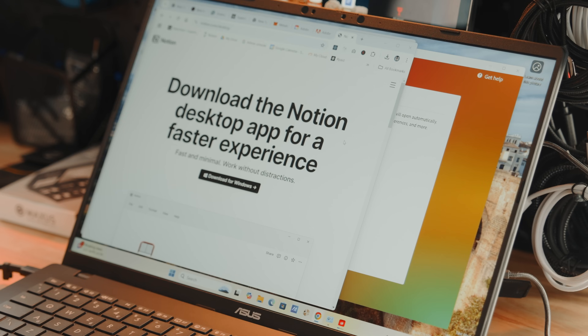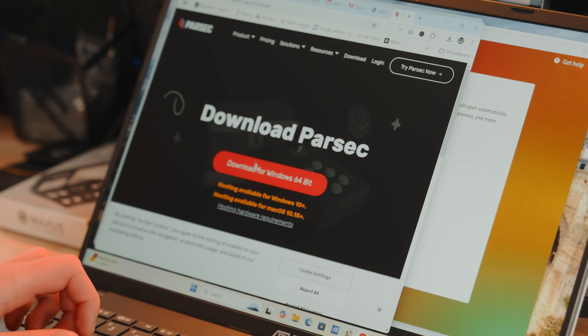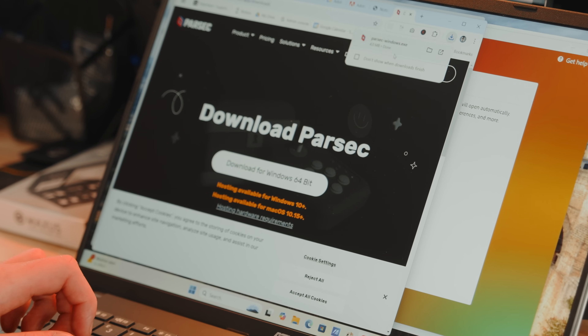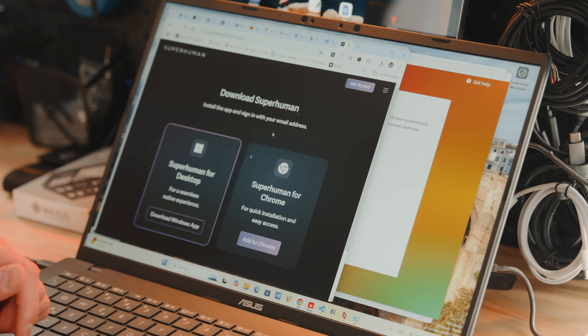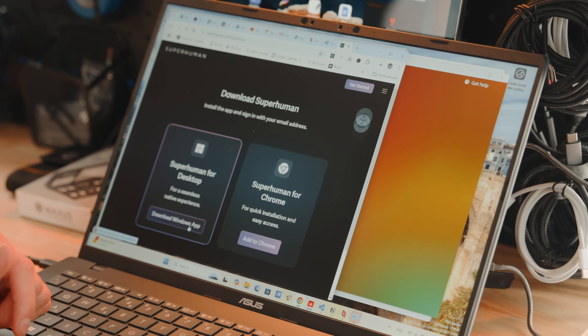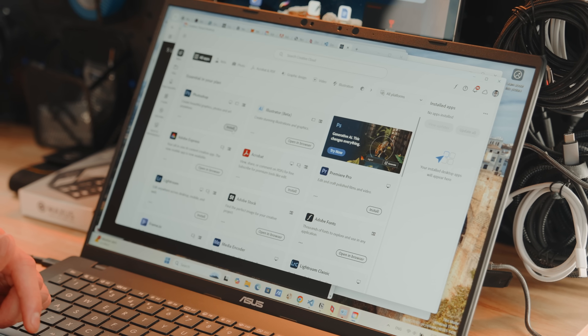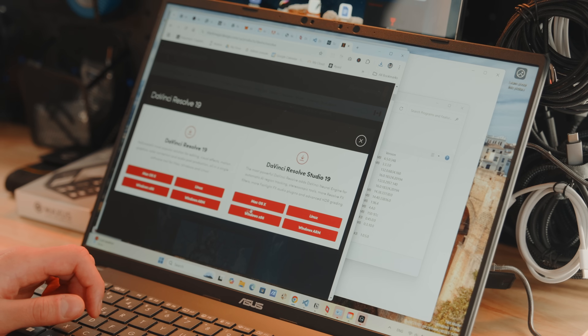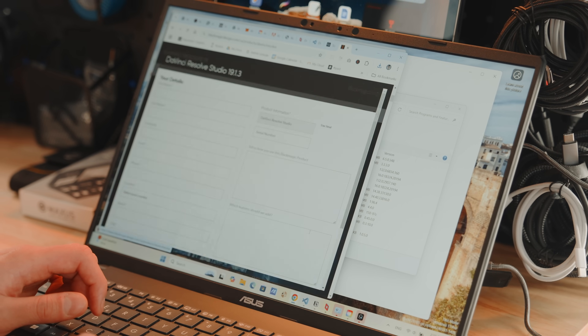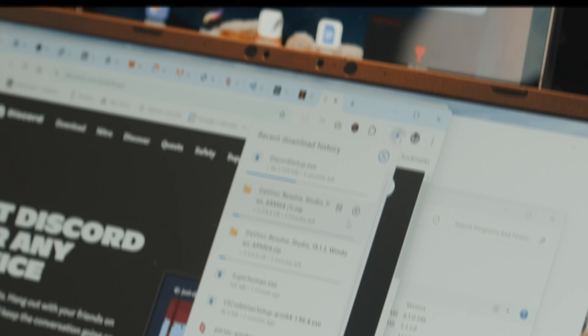Let's install the Creative Cloud. We can also go ahead and install Notion. I like using Parsec when I'm at home to connect to my Windows PC. Download VS Code because I use it for programming when I have time. I also like downloading Superhuman, which is my emailing app. Photoshop install. Acrobat install. Lightroom Classic install. That's all I need for this. DaVinci — I like using DaVinci. Discord download. Let's get that going.